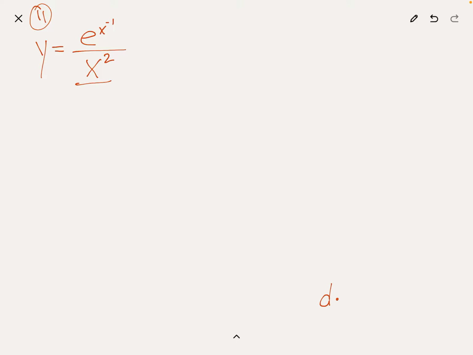It's denominator times the derivative of the numerator, and I just call that n prime, minus n times d prime all over d squared. But we'll get to that. The first thing to do is to find n prime and d prime. So let's start with n prime.